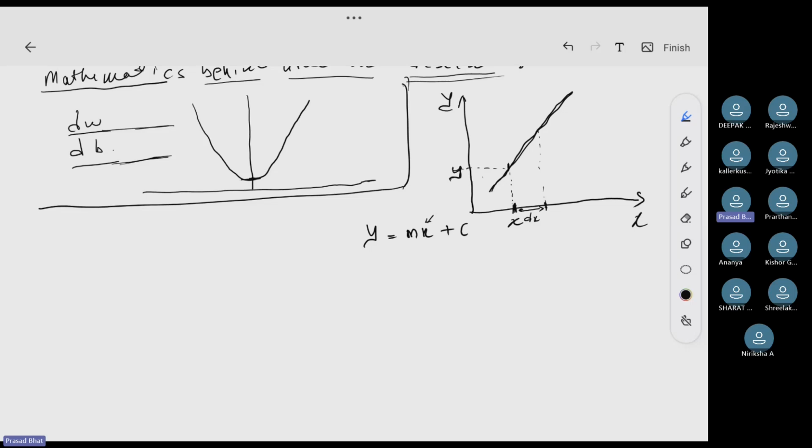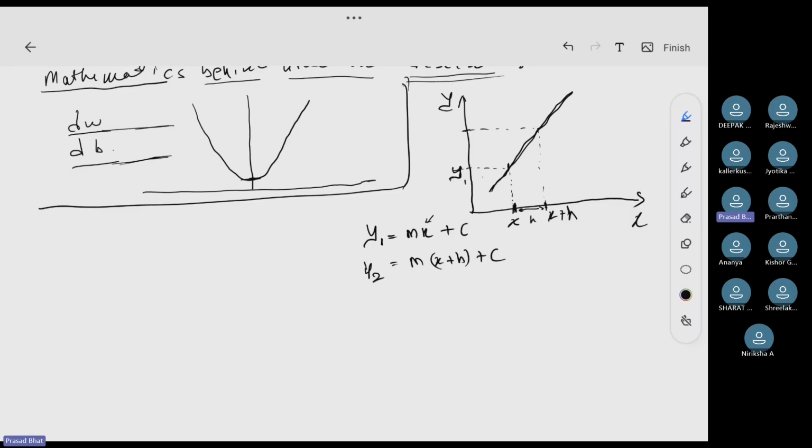let me take a completely different name for this. Let's take a small amount h, and this point is going to be x plus h, right? And then let's evaluate what is the value of y here. This one, right? Now y must have changed by some value. So let's take this one as y1, and this as y2, which is equal to what? m into x plus h plus c.